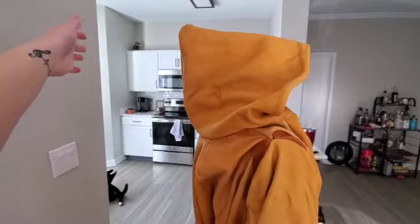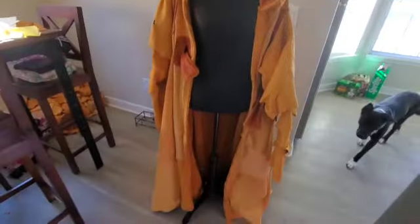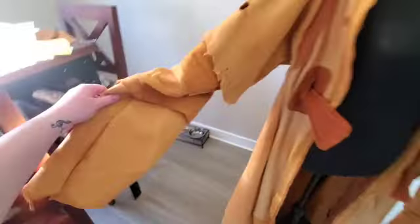I really like the sleeves. I think that was kind of the best part for me because I kind of created that on my own since the stencil didn't really have sleeves. So I really like the sleeves and the big hood. I think those were my favorite parts.